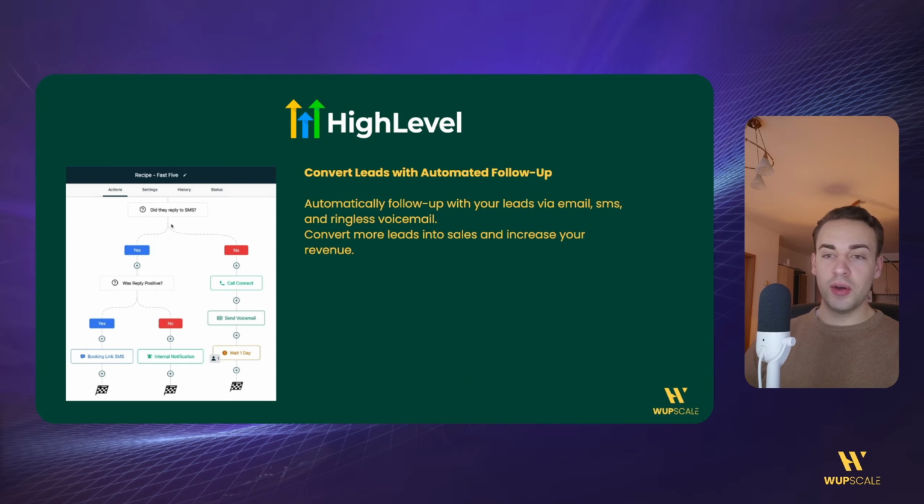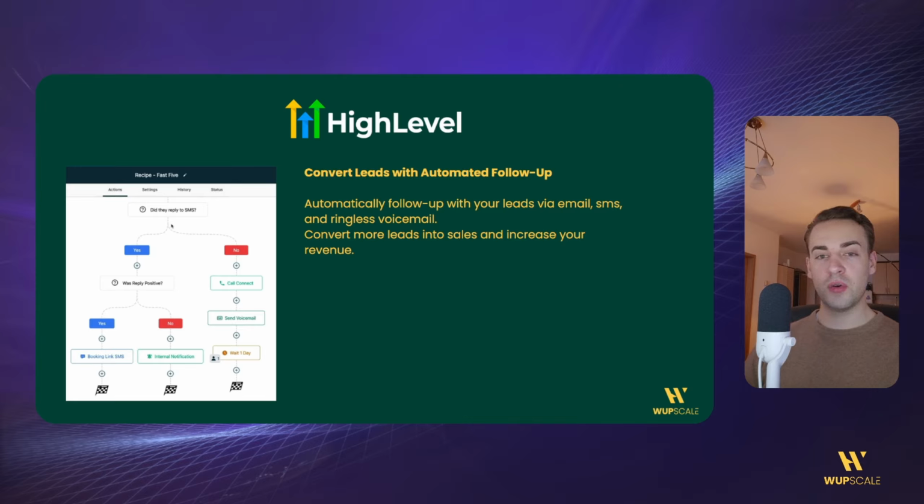Next, I wanted to highlight a couple of features that I most often use with HighLevel. There are more, but it would take forever to go over all the features. So first is going to help you convert leads with automated follow-ups. Let's say you already run campaigns on Facebook, you are getting leads, but if those leads are not automatically going into your CRM and you are not automatically sending SMS, email to keep those leads warm and then convert them, you might be losing out.